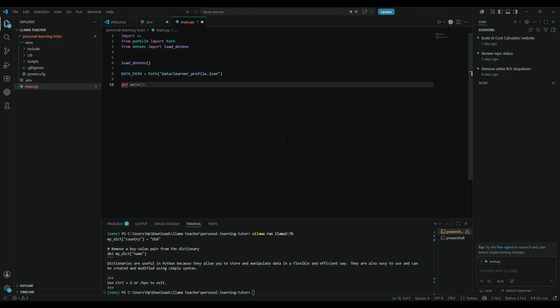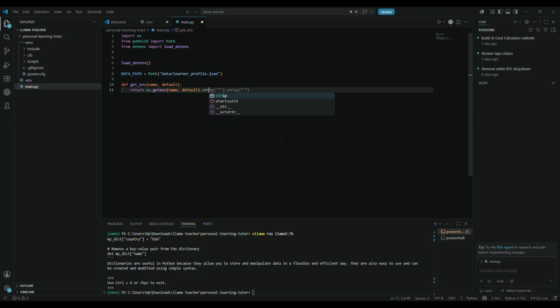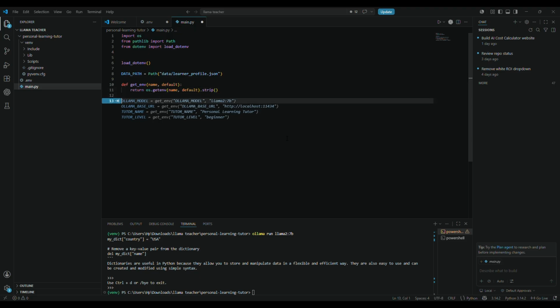Because we need to get the environment, and that will be name comma default, and here we go. So this should just return os.getenv with name and default, but strip, and that will return everything for us, right?